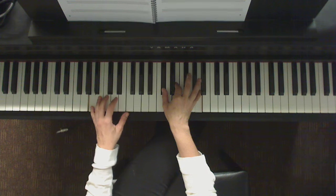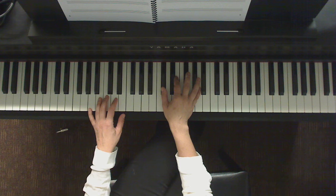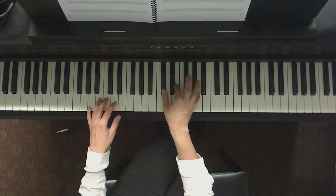So let's go through the whole thing now with the chunk. We're going to go really, really slow. So whenever you have a measure with two chords, it means you're going to divide it right in the middle, and then you're going to have two beats for one chord and two beats for the other chord. One, chords on the right hand, roots on the left hand. One, two, three, four.